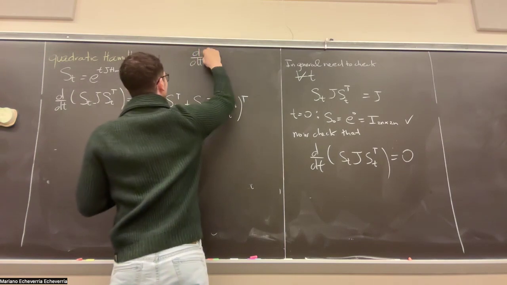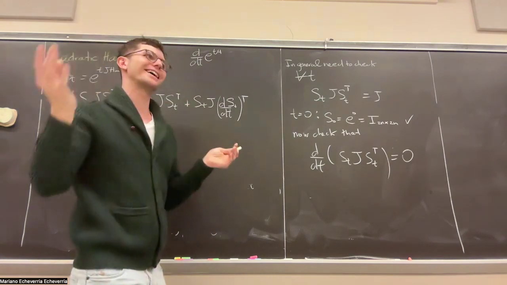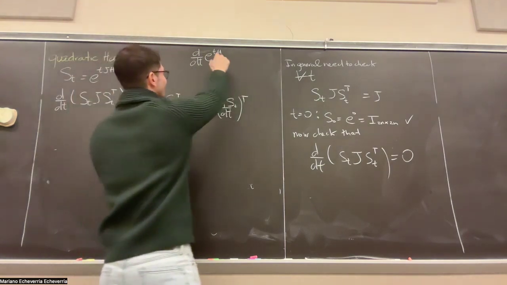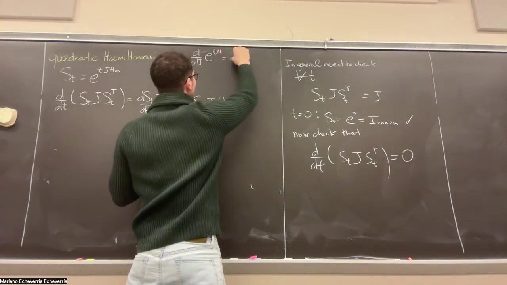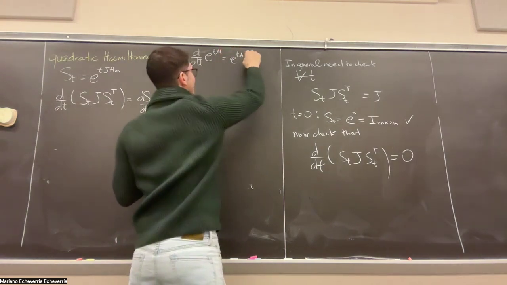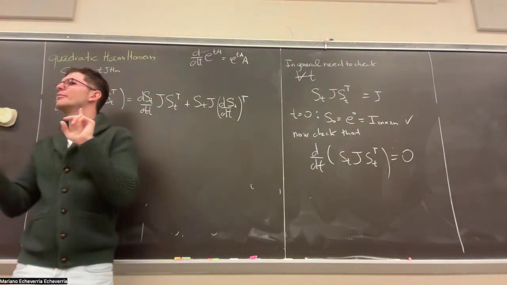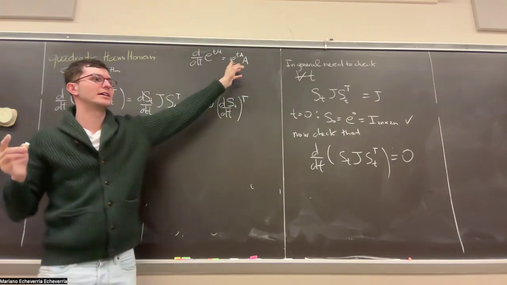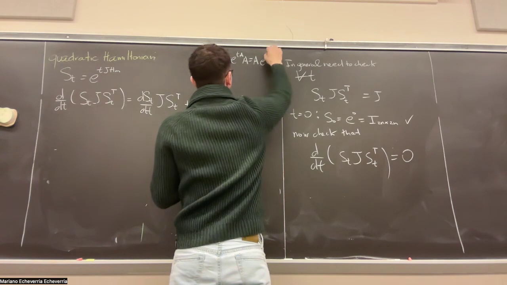If you have a matrix, what's the derivative of the exponential? It is what you would like it to be. It's the exponential times the derivative with respect to t of the argument, so it's e to the tA times A. And the cool thing is that A commutes with the exponential, so there's no ambiguity about whether you put A as the first factor or the second. This is the same as A times e to the tA.